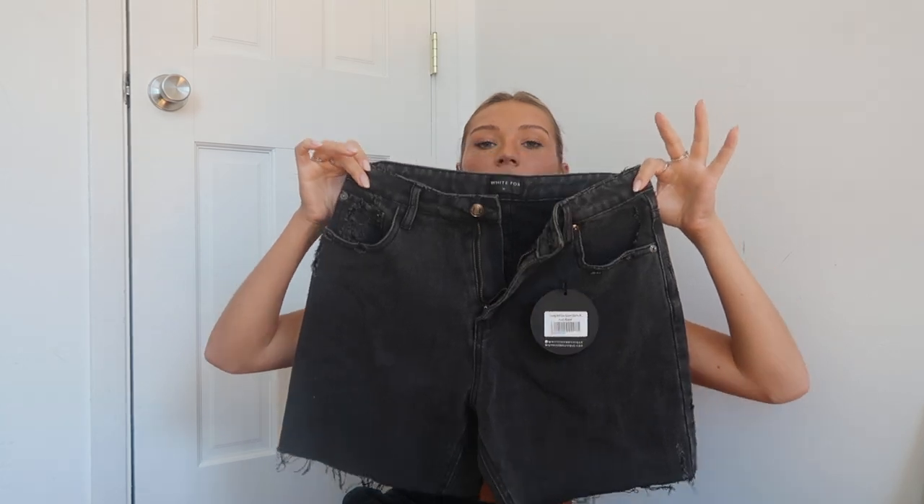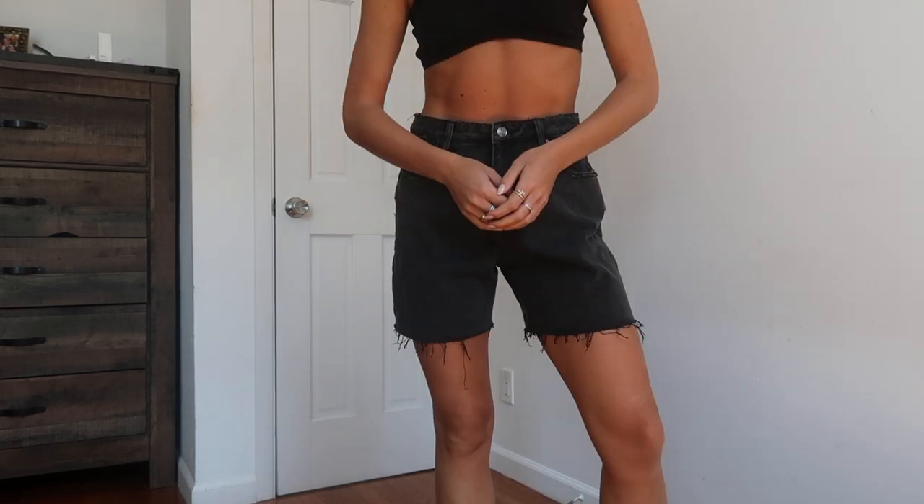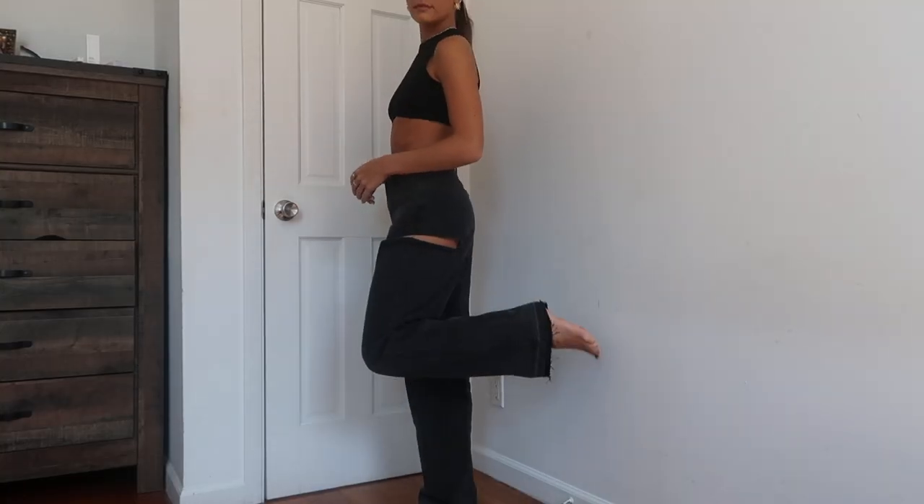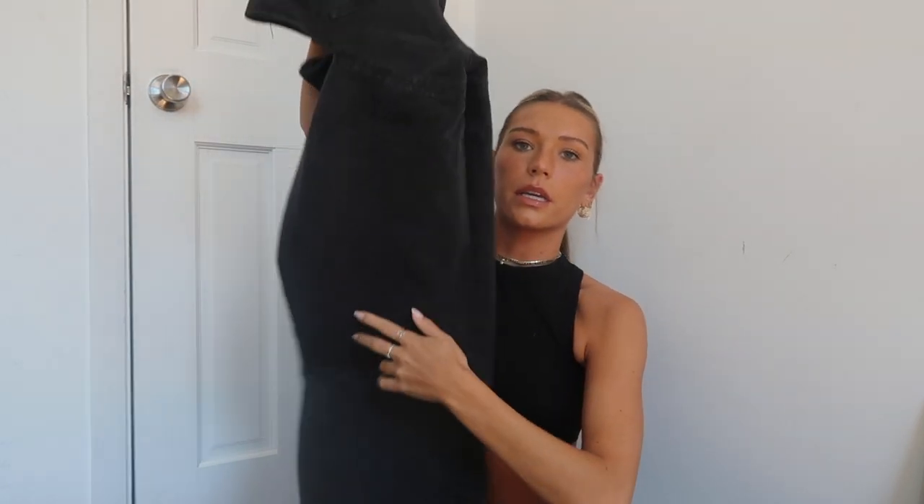This is like me going out to the club — a little black halter, simple and so cute with jeans. Then I have two pairs of denim bottoms, both black. These shorts I sized up to a medium and I love how they fit — kind of falling off in the best way, the perfect length, not too short. I also got these fun wash black jeans with little cutouts and a raw hem at the bottom, which is a great detail.